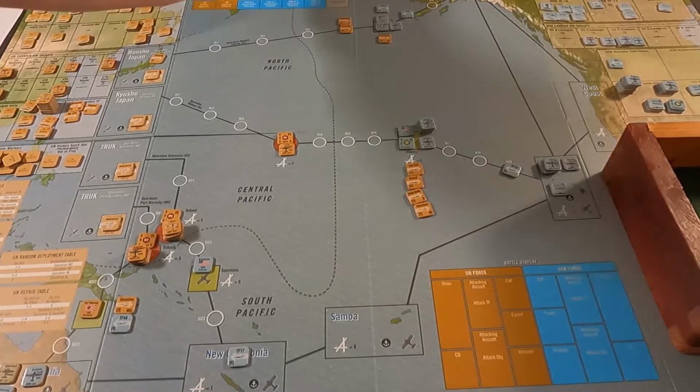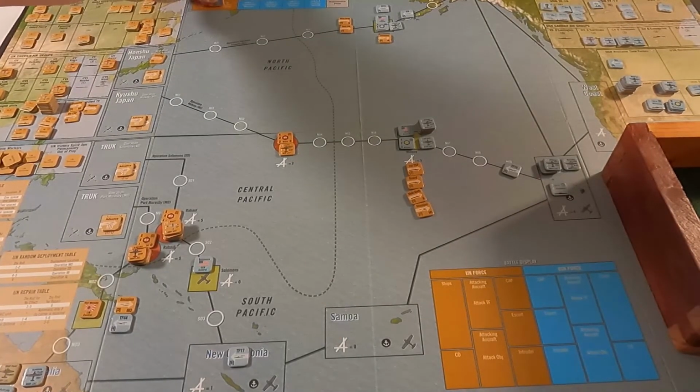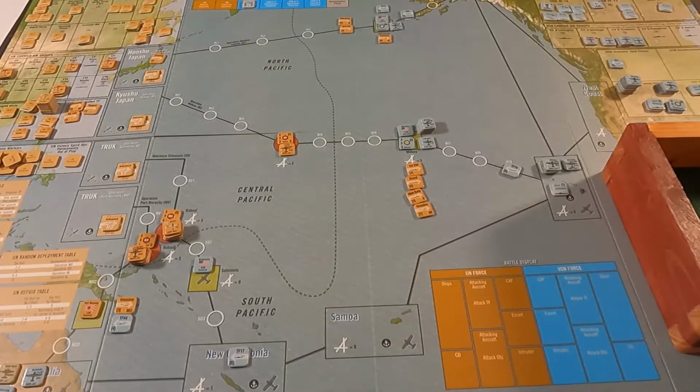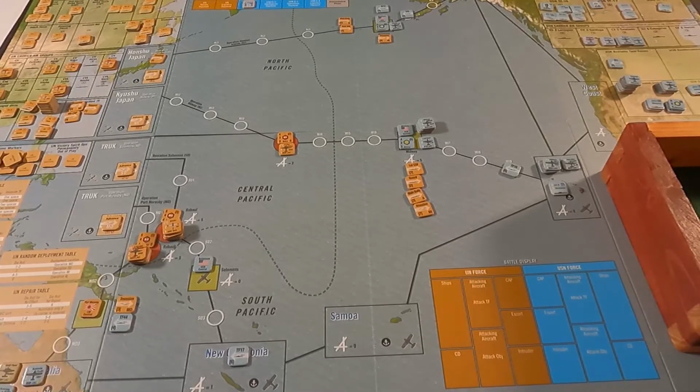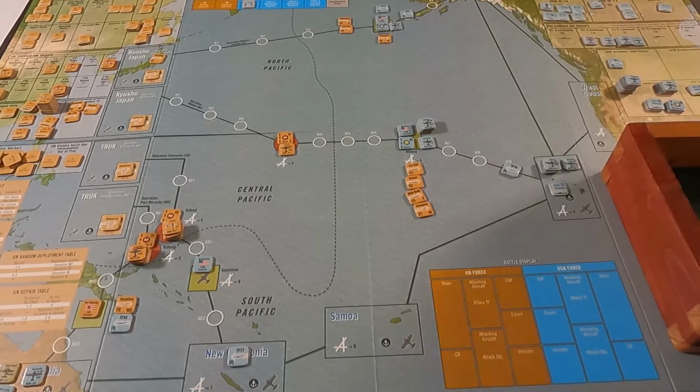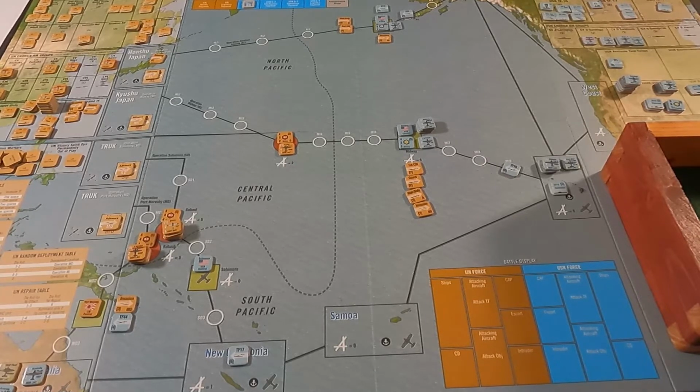Okay, mutual returns done. There's no morale to do. Logistics, I really don't think any of this is going to matter now. We're at the end. My G1 is, I don't need to recruit any more naval aircraft, replace any. So we're done there. I can replace my coastal defense unit. Been eliminated, you may select. If there's a task force, there's not. So I can't replace that yet.